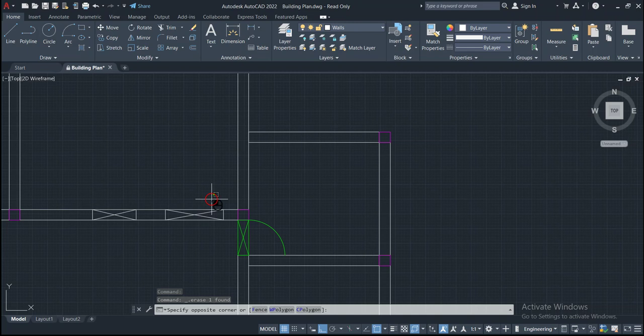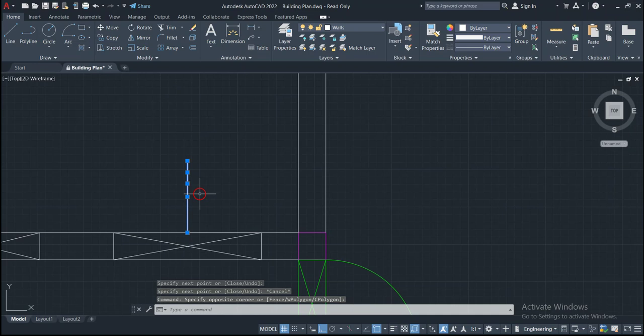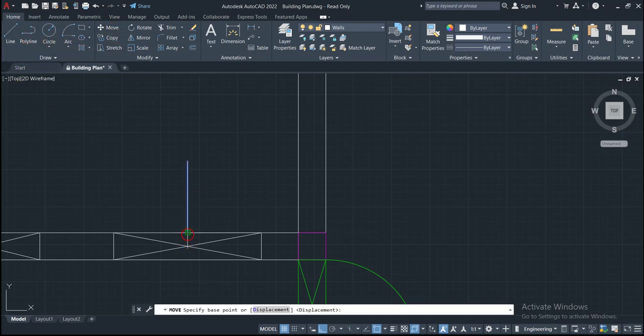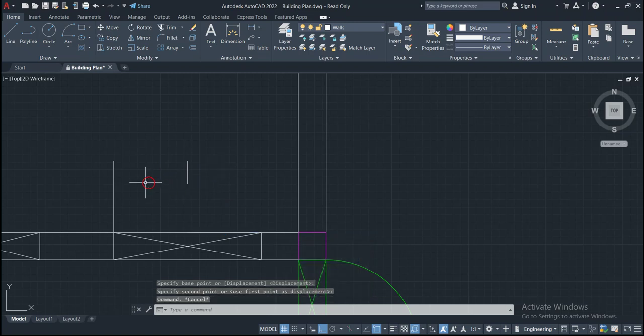So now here we have to add a line of 2 feet and then 2 feet, and we will copy this line, means we will move it to here and copy it to this another side.